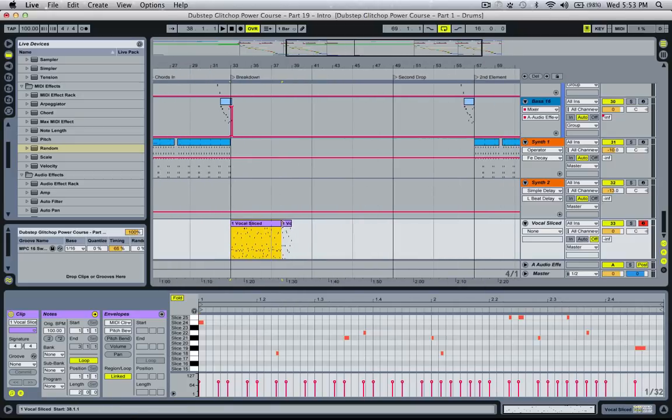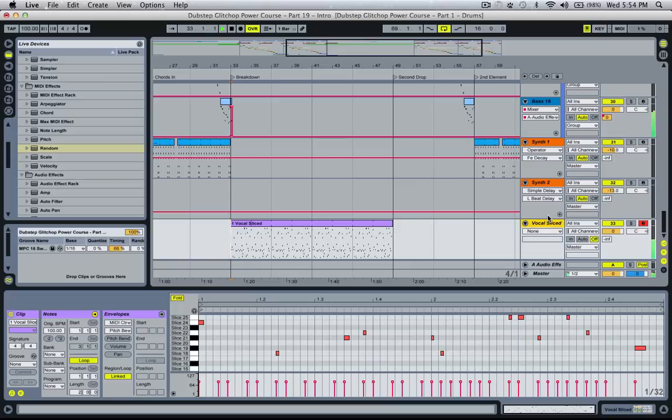So it's just a bit of a long-winded way to get the result, but it's quite fun because you can just put this on random and I mean you can do this with anything. You can set up MIDI tracks to send MIDI information to synths, to samplers, to anything, and then you can just hit record, sit back, have a cup of tea, and then you're like, oh, that part, that was really good. All right, let's roll with that.